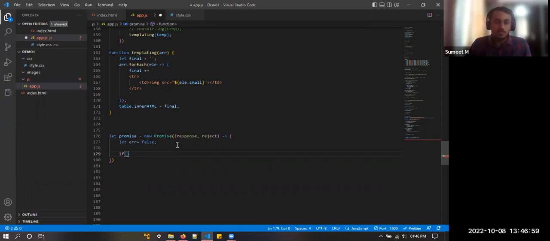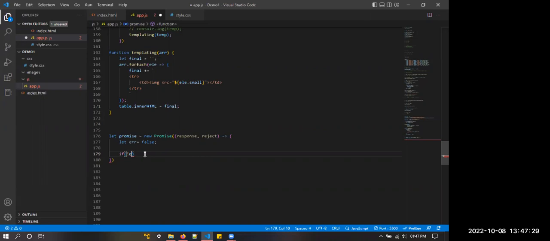Basically, a promise is in the pending state. In the future, when we get the result that we want, that state is considered resolved. And when there is an error and we did not get the response, that state is called rejected. So these are the three main states that we work with in a promise.